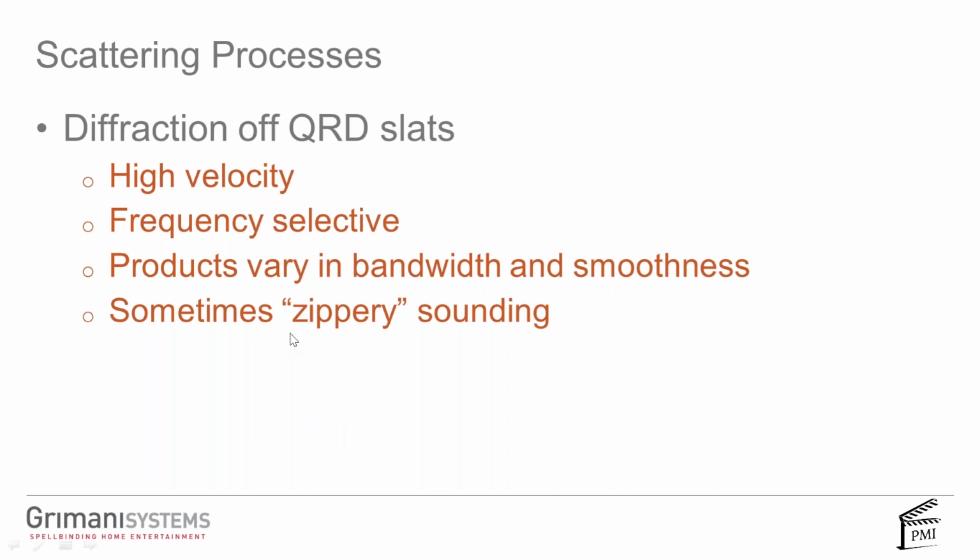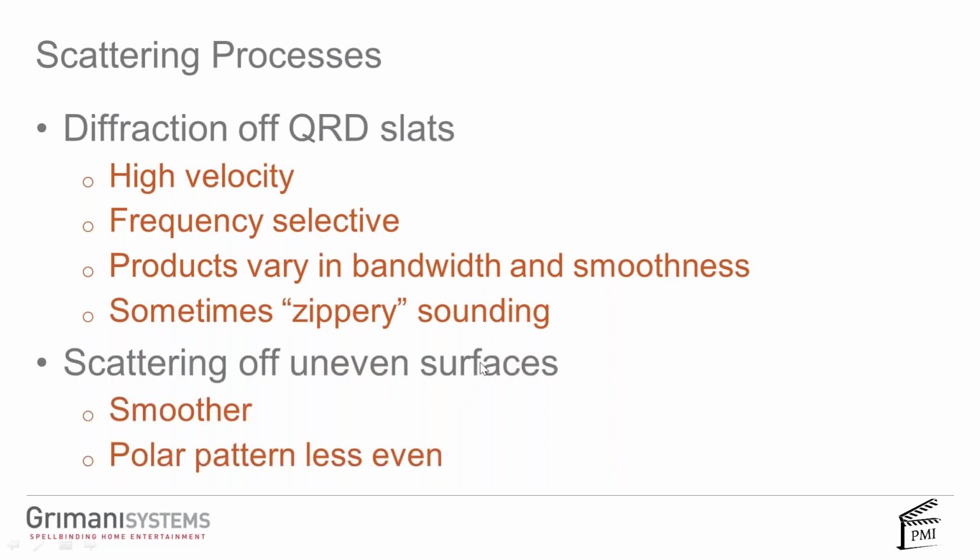They have a predicted very smooth character. They can be frequency selective. They can vary in bandwidth and smoothness depending on the type. But warning, if you put a lot of them and you're close to them in a room that's kind of small, they can end up with sort of a zippery sound because the scattering character has a sequence, and you hear that. Oh, yep. I've been in recording studios where they just went crazy with them and put them everywhere. And everything coming off the speaker sounded like zing, zing, zing, zing, not pleasant. Yep. So don't do that.